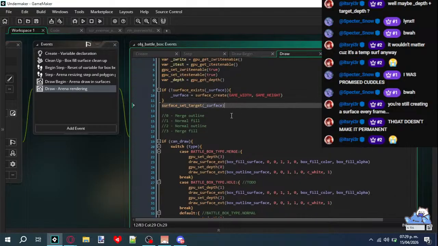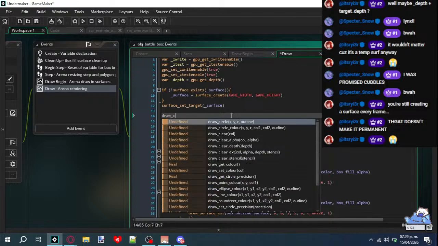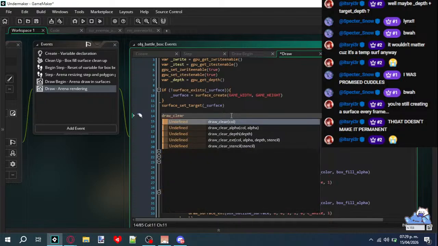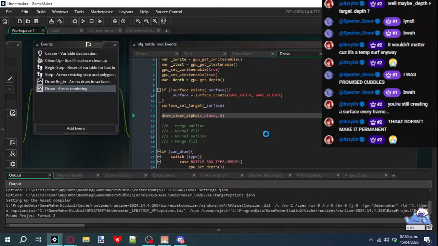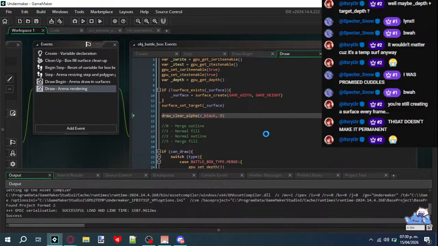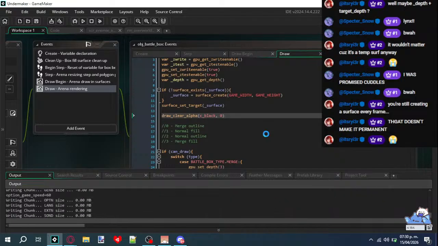If by any chance it gets killed, I'm gonna draw in here also a clear of black with 0 alpha. And this is gonna be the last test. If it doesn't work, I'm gonna figure it out by myself outside of camera.